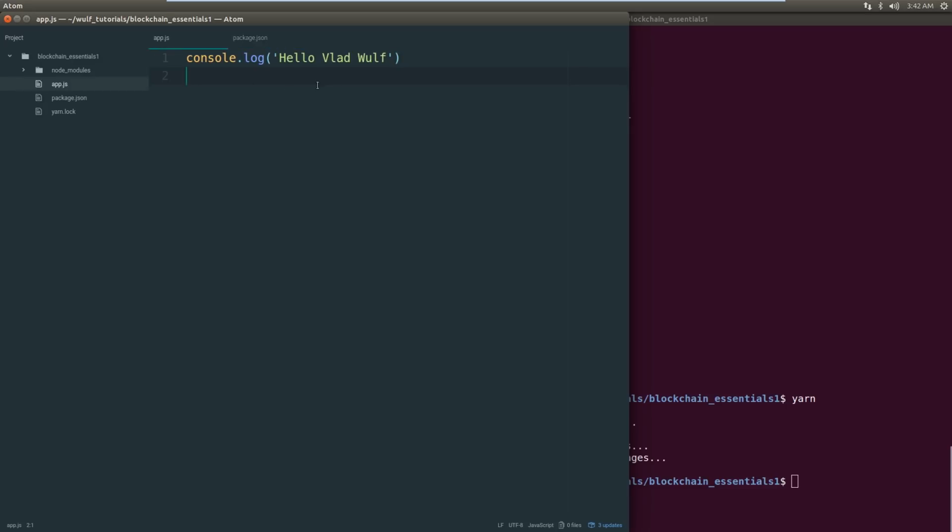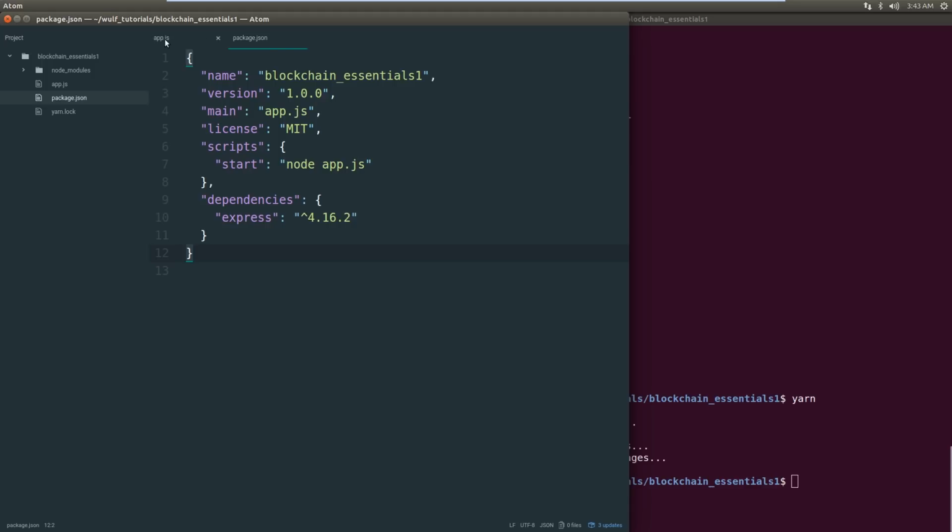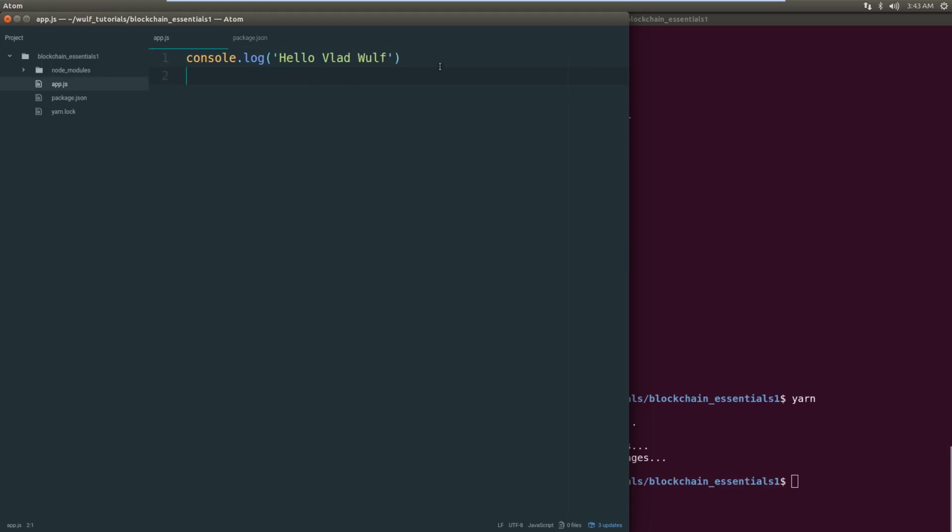So let's create our server. We just installed Express.js, and in order to use Express.js in our application, we'll do something like that. Const, and you can actually use var, but it's better to use const if you don't change the variable. Const express = require express, and const app is equal to express, and we call express here.